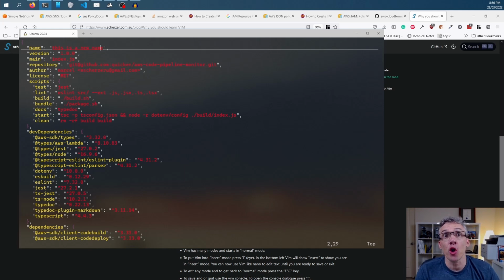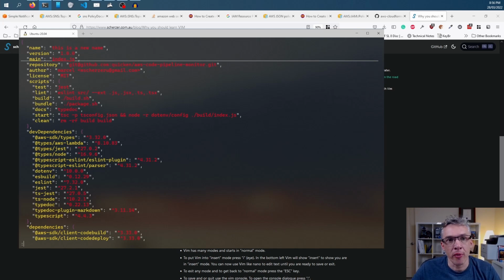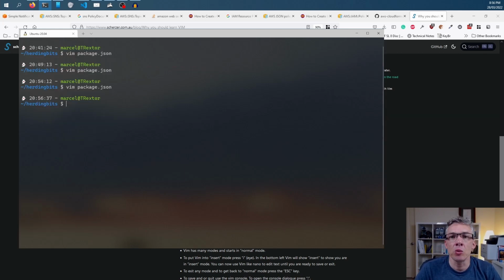The final thing I want to show you is how to save your changes. And so again, we go into the terminal mode, or the console mode, by pressing the colon. Down here, we can see we've got my prompt. I want to write the file, which is W. And after I've written the file, I want to quit. And I press enter, and that's all there is to it.